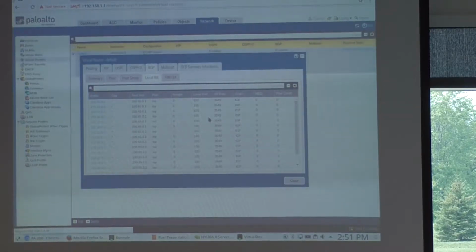If anyone here is ever going to move to BGP, feel free to reach out to Josh and myself, because I've been there, done it. We probably spent about 80 hours working on this, and now the whole company is on BGP. So we're running OSPF on the internal, but BGP between us and the carrier.